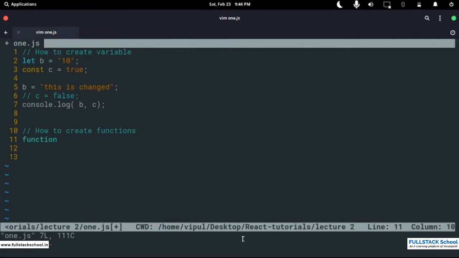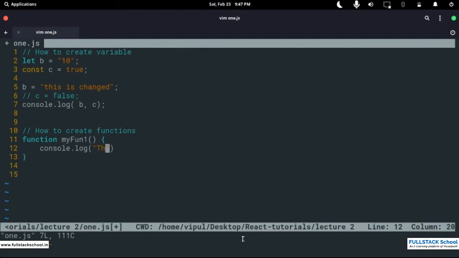So how you create functions using this is you write function and then you write the name of the function, say myFunction1, and then you write parentheses, and your parameters for this function will go here, and then you write curly brackets, and then you say whatever this function is supposed to do.